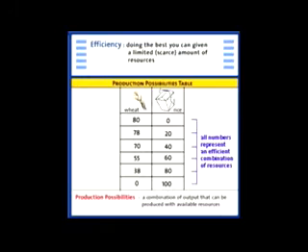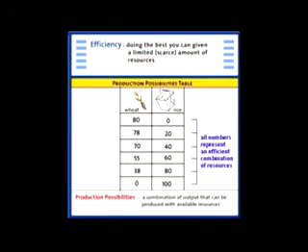Notice that the wheat production is decreasing as resources are moved into the production of rice. But since we're moving first those resources that are well suited for the production of rice, we can get a large increase in rice production for a small decrease in wheat production. Next, we can get an additional 20 bushels of rice per year if we reduce wheat production by 8 more bushels of wheat a year. The combination 70 and 40 is another efficient combination. That is, the maximum amount of wheat that we can get out of our economy when we're producing 40 bushels of rice is 70 bushels of wheat, if we're using all of the resources in the best uses possible and everyone is working as productively as they can.